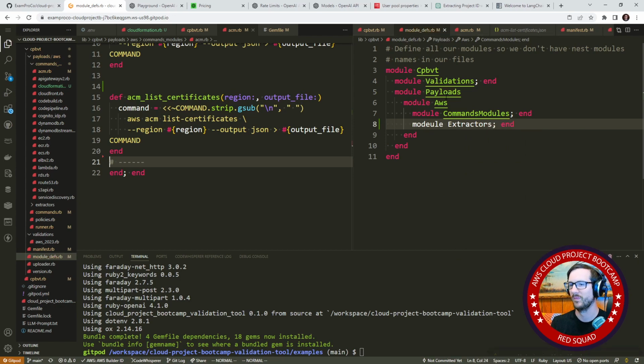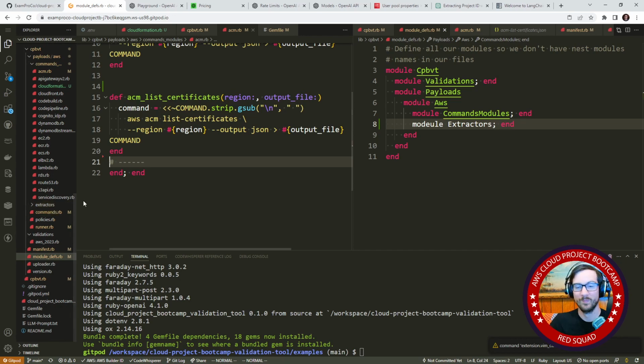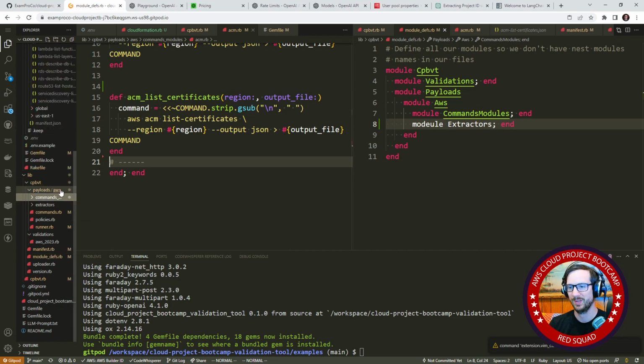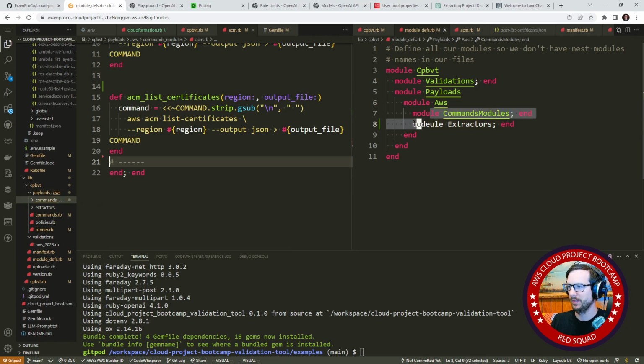Okay. And maybe what we could have done is, instead of naming this commands, we could have just named it command. Do you know what I mean? It might have been easier that way. I don't know. But I'm going to go here and go back up. Make a new file here. Call this extractor. Well, it really depends on how we want to structure these files, right? So that one, we load them all so that we can simply load them in place. That's the reason why we did it that way.